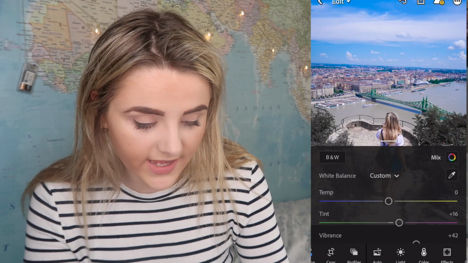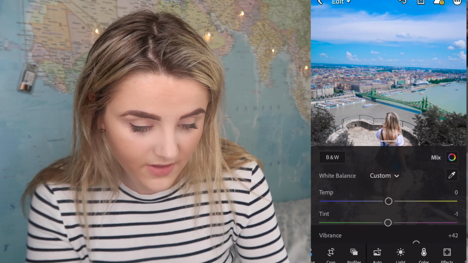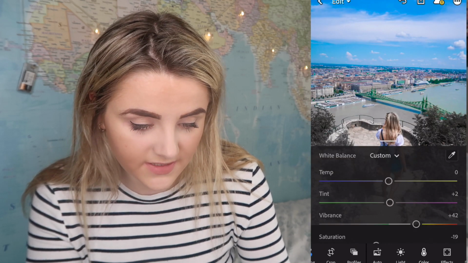Then colour, again, temperature left as it is, tint plus 14. I don't think it'll make, oh it actually has made quite a bit of difference in this picture, I didn't expect that. It just brings a little bit of a pinky tone to the buildings and stuff, as you can see in the background. It gives the photo a dreamy sort of look, if that makes sense, a very subtle thing, but it does make quite a lot of a difference.